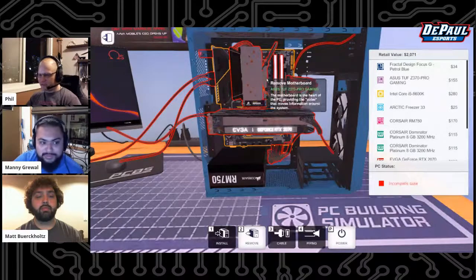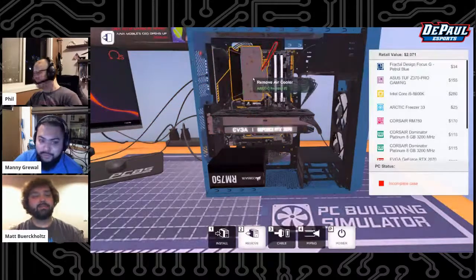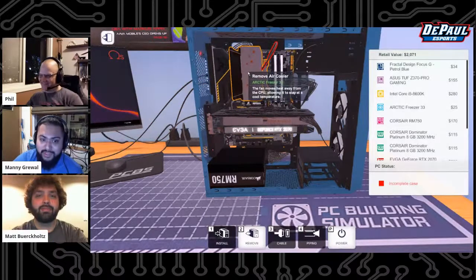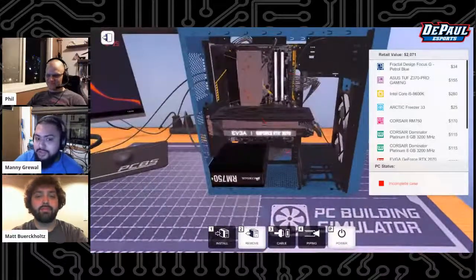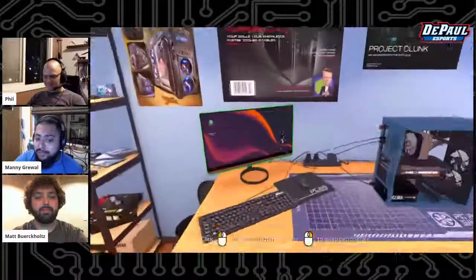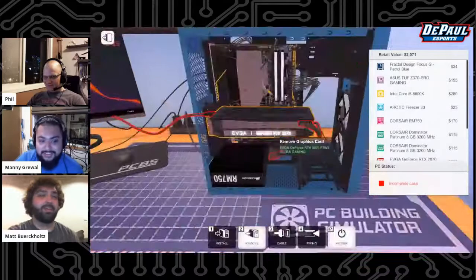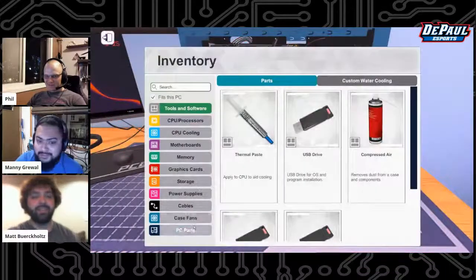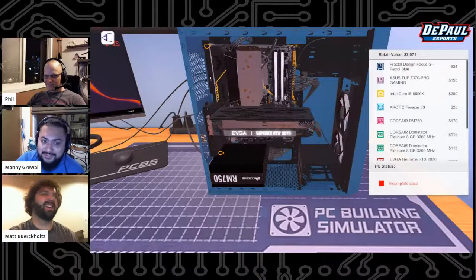I can't give any advice on RGB. Don't come to me. I've built a couple computers for a couple clients myself, and the sky's the limit. But at the same time, how much do you really care about how it looks, and is it going to be in a place where somebody can actually see it? Gotta have those pretty colors, man. Every RGB plus 10 FPS. Yeah, right. They just want a whole night light, just to guide them while they sleep.